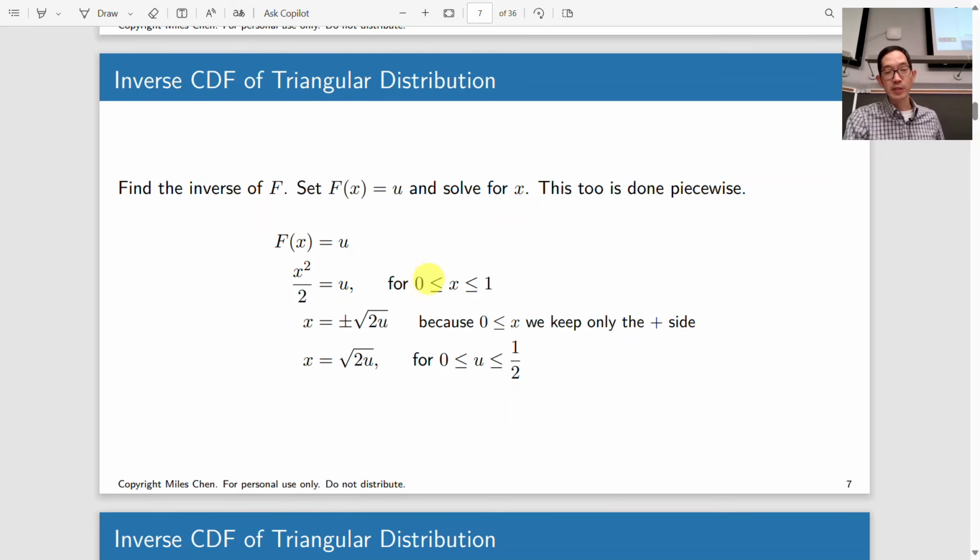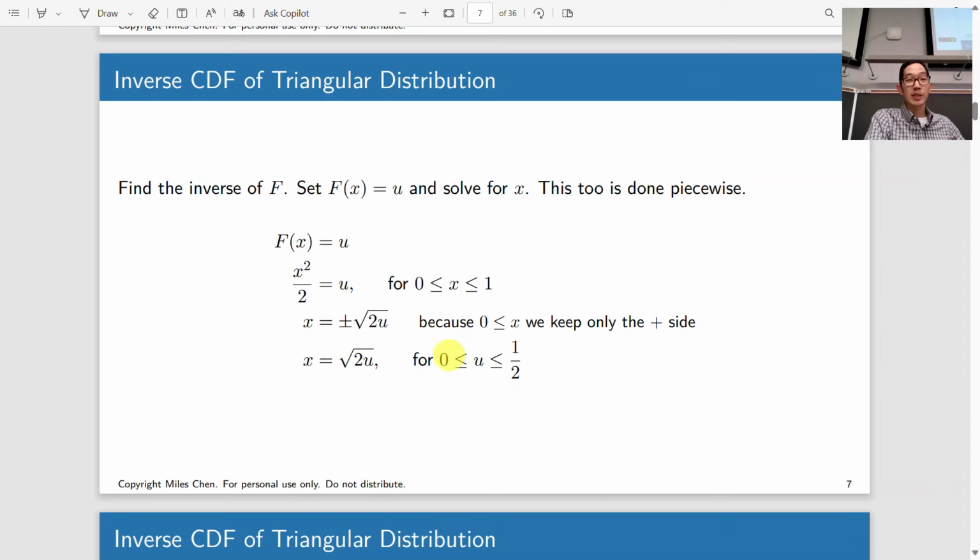So for values between 0 and 1, our CDF is x squared over 2. We set that equal to u and solve for x. This is pretty simple. Multiply both sides by 2, and then you have x squared is equal to 2u. When you solve for x, you'll get plus or minus the square root of 2u.